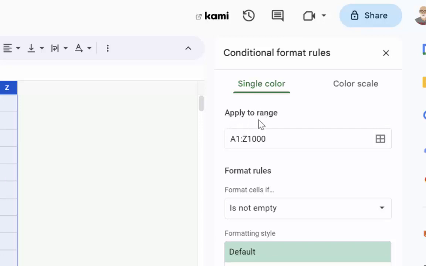You want your rules to work everywhere. This is what tells the computer where the rules should work. Is there a boundary? Is there a certain area where the rules should be in effect? Well, we want it to work everywhere. So when I clicked on this empty box over here, that's what it did. It selected all of it. But if somehow your rules don't work, then make sure that this says A1 colon Z1000, and that should take care of it. That should make your rules work everywhere.